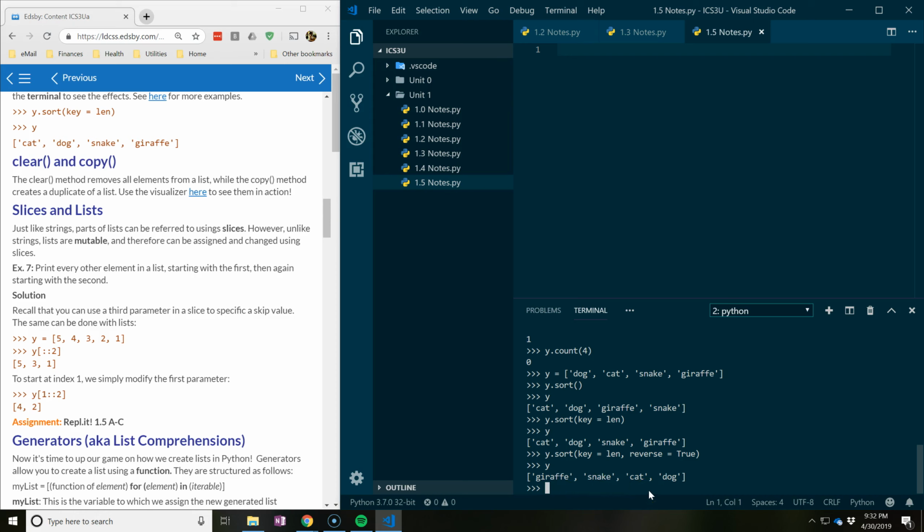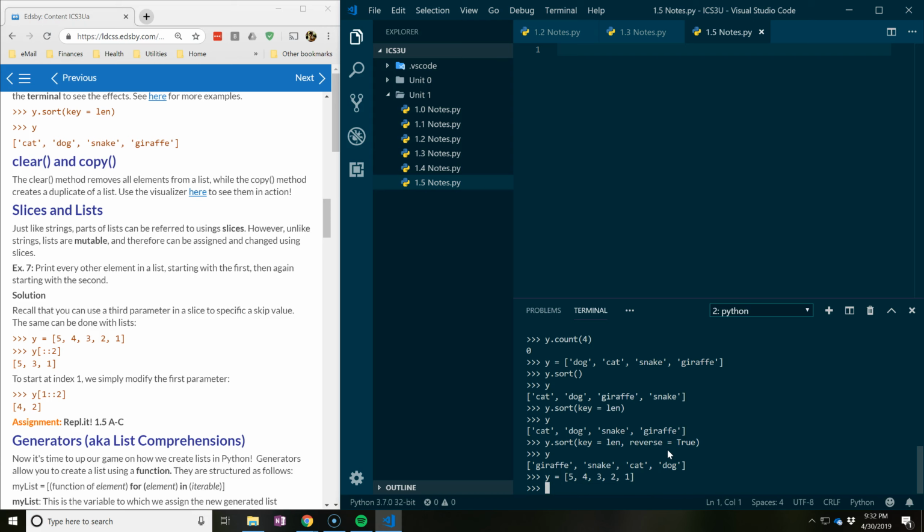So we can use this, and let's just assign Y to this list. Let's see, 5, 4, 3, 2, 1. There we go. And now if we type Y and we slice it, we can say we want, let's say, every other element, which would mean we include a step value of 2.